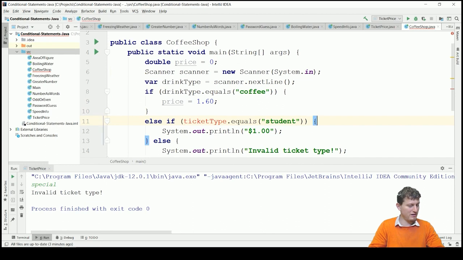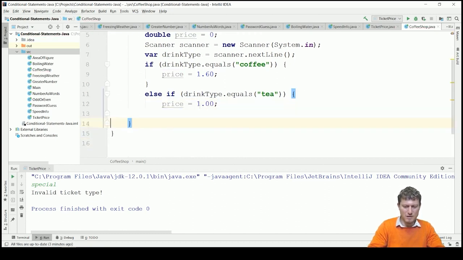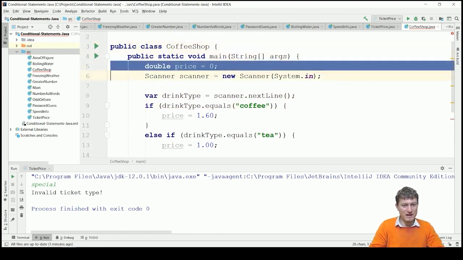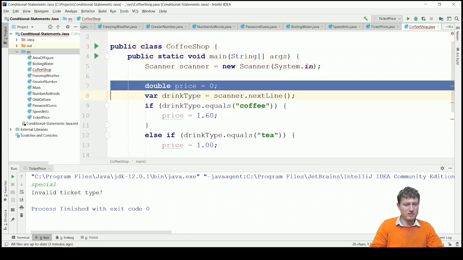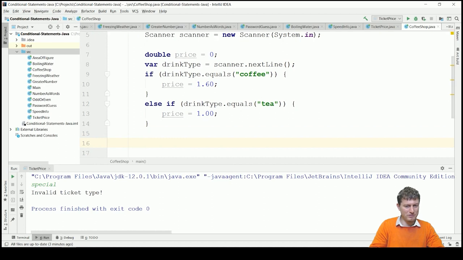If it is coffee, I assign 1.60. Otherwise, if the drink is tea, I will set price to 1.00. And this is the first part: start from price 0, read the drink, and assign the correct price depending on the drink.